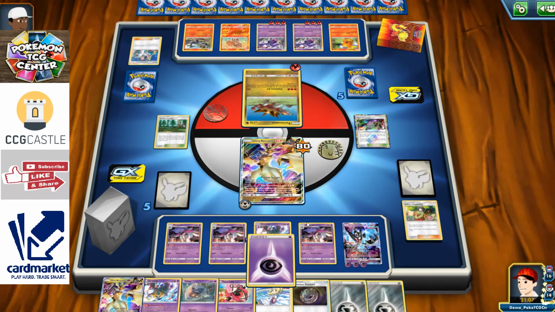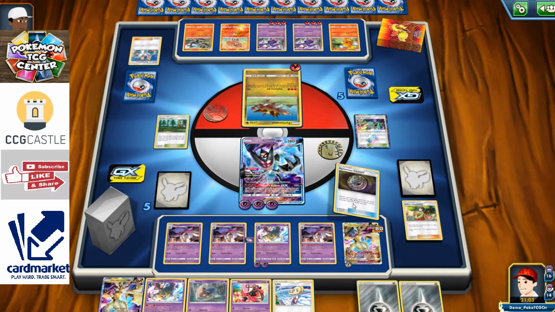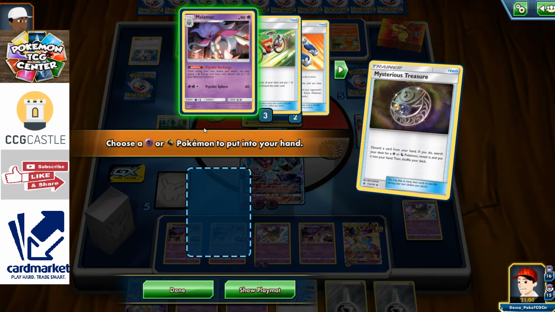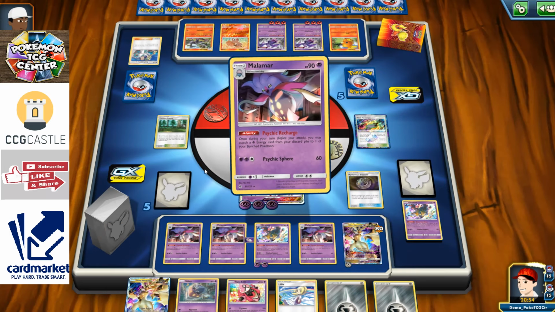I can still add one energy to Giratina just to have a backup plan, and since I can Invasion in the front, I can actually use it in my favor. And with the Mystery Treasure, I'm just gonna throw that Giratina out from my hand. Do I need something else? I guess I don't. I'm just gonna go quickly to the decklist, see what I have left.